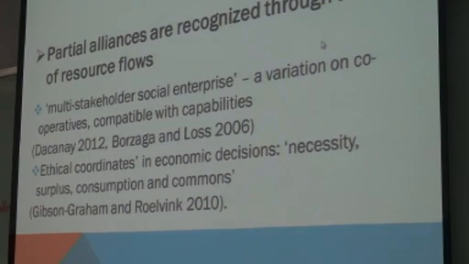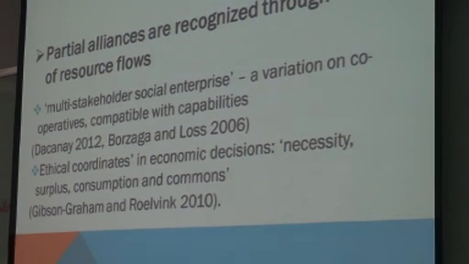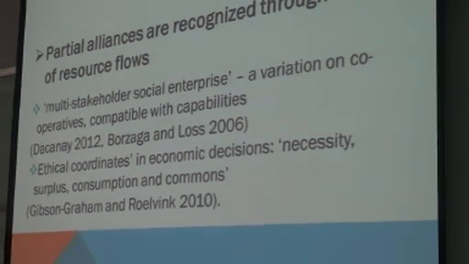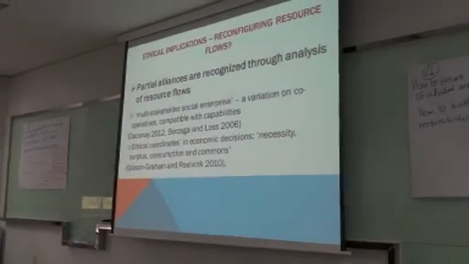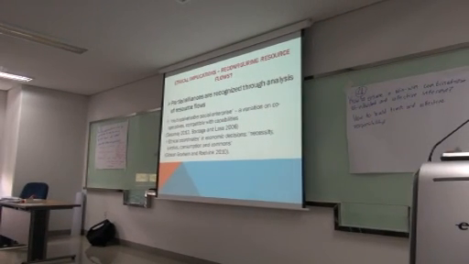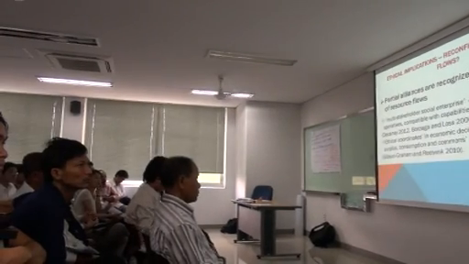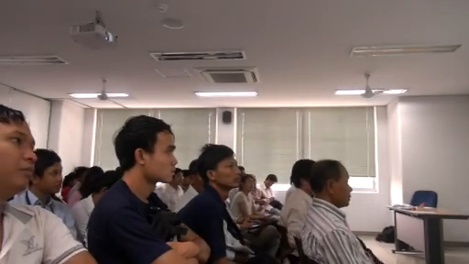We can consider things like the multi-stakeholder version of a social enterprise. There is a lot of literature on this, but the principle is that the members of a social enterprise are not the only people who should make decisions. People outside the social enterprise who depend on the resources should also be involved in the decision-making process. And this is something that asset-based approaches are useful for doing, because they can create more knowledge about the relationships between different people in the community and how different people should be involved in decision-making processes. And this means that we have more ethical economic decisions. We have more democratic decisions about the economy.